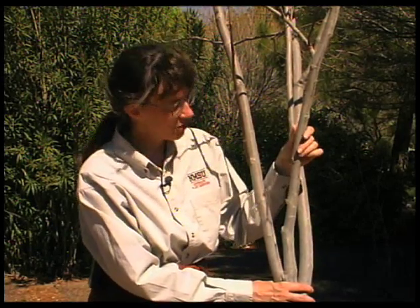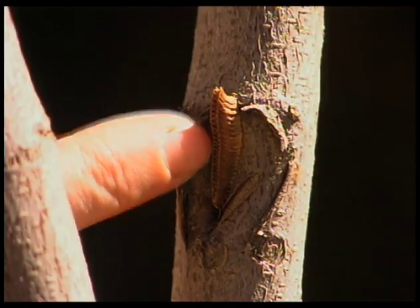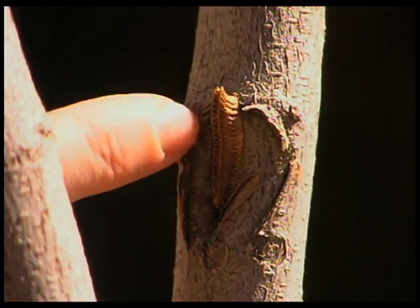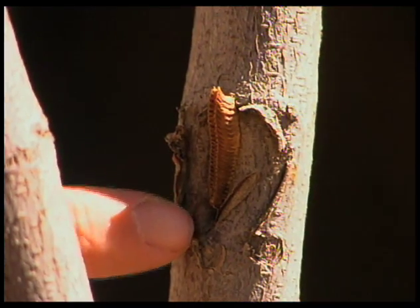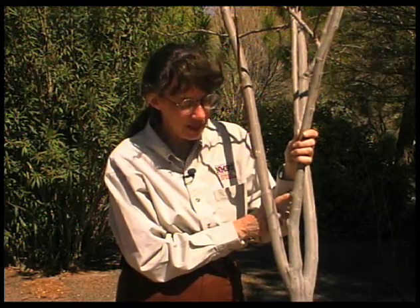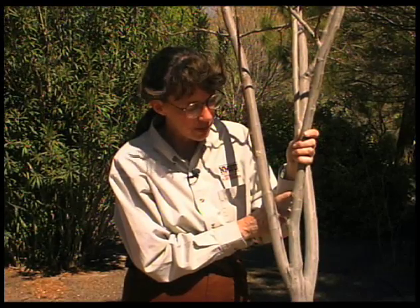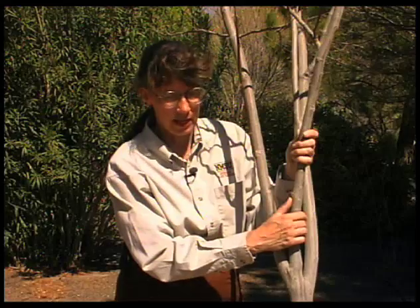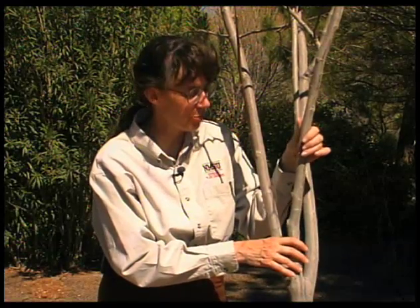As we look at this particular tree here, we can see some evidence of insect activity already going on. One of the things that I've found here is a little egg case from a praying mantis. This was probably laid the previous year or perhaps a little bit longer ago than that. This amounts to the overwintering stage for the familiar praying mantis that we have around here. The female will lay this egg mass, it stays here over the winter, and shortly the immatures will hatch. When they emerge, they'll be hanging around very briefly because they're quite cannibalistic and predacious — they soon leave the area so they don't all end up being each other's breakfast and lunch.